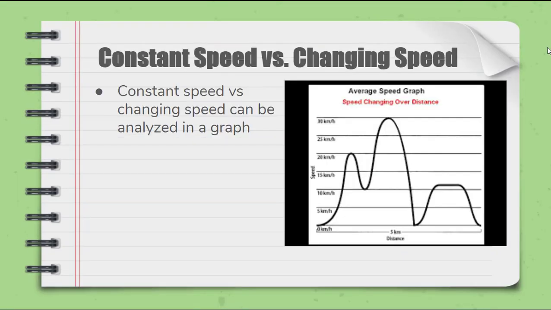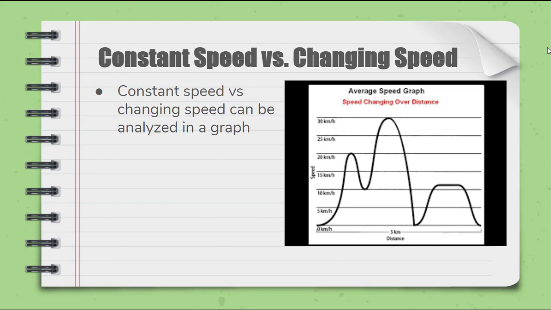We can utilize graphs to look at constant speed versus changing speed. So as we see, we start with 0 kilometers per hour, and our speed increases, which means we are accelerating. Once we hit a peak, that is when our speed is constant. When we go back down, we are decelerating, or our velocity or speed is getting slower. So you can see at the third peak, we got up to about 11 kilometers per hour and stayed that way. We had a constant velocity at that particular time. So when you have 0 velocity, the object is at rest and no longer in motion.